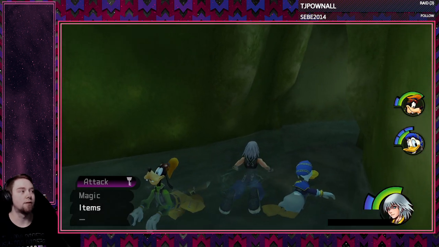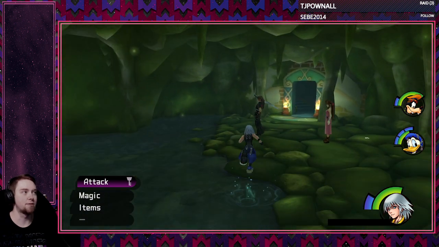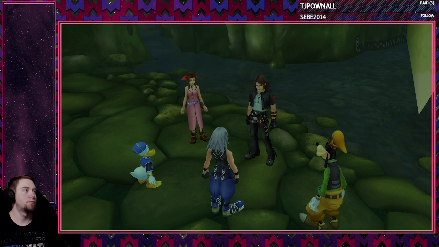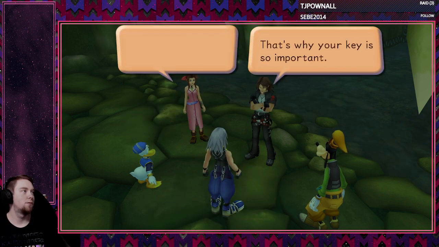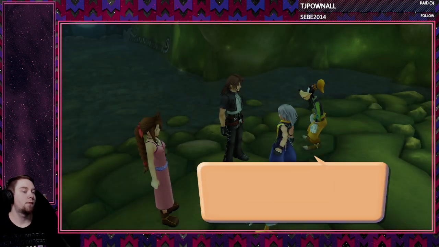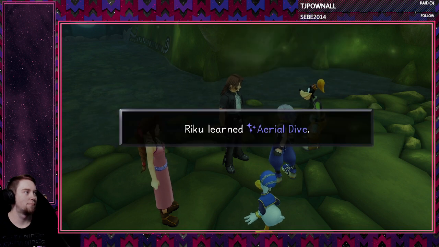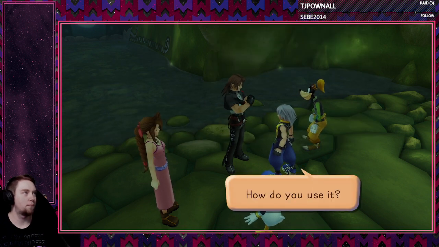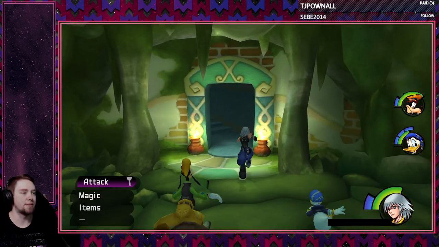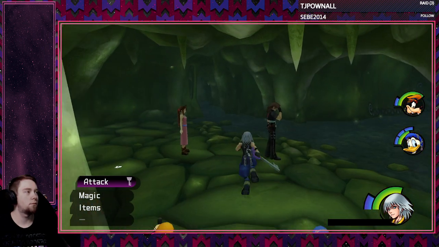Yeah, I don't know why that works. I guess your model is barely into the bars, so you can run through it. When I was a kid, I forgot that you always had to talk to him twice. Aerial dive, okay. I'll do all the abilities at the end. Puppies, okay, we're out of here.